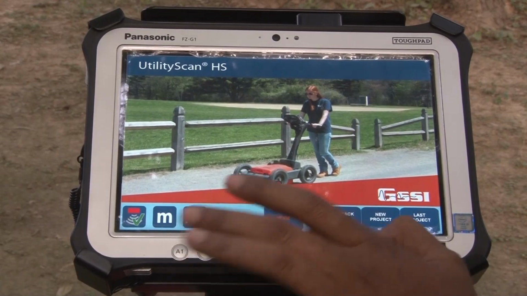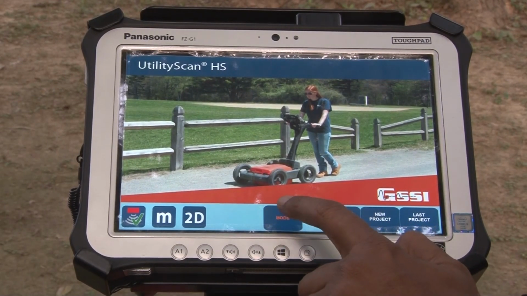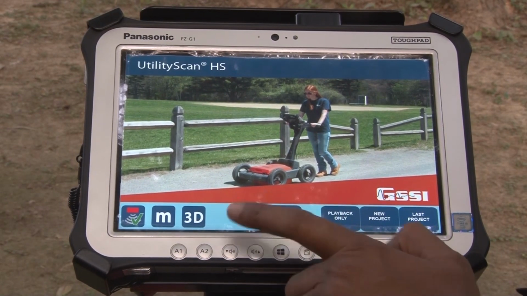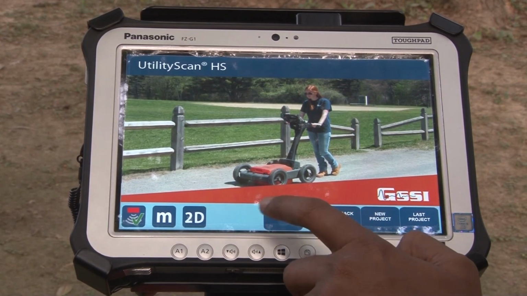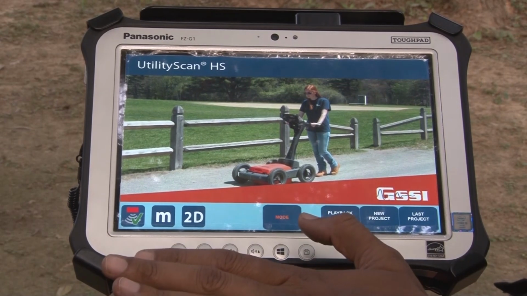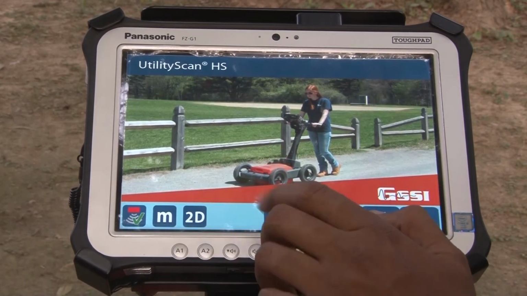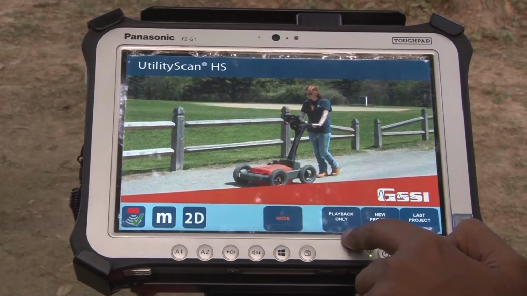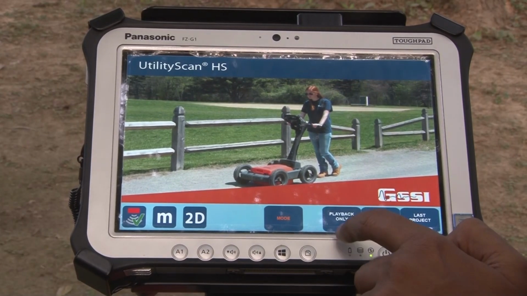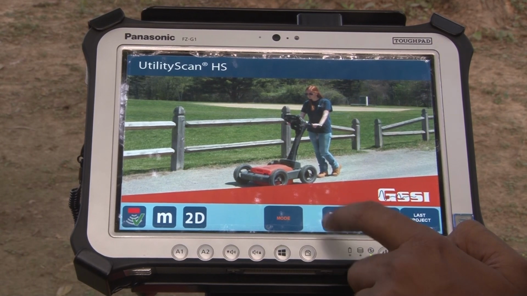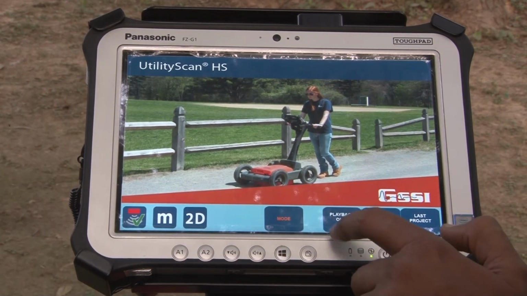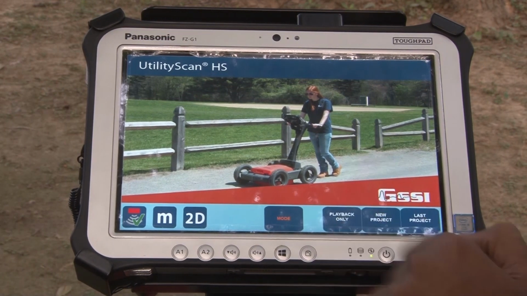We can change the mode through this mode button. As we touch it, it will change to 3D. Currently we will show you how we can acquire the 2D data. The other tab that is showing is the playback only. If we want to see or preview the previous data that is stored in the system, we can view it through the playback only menu.